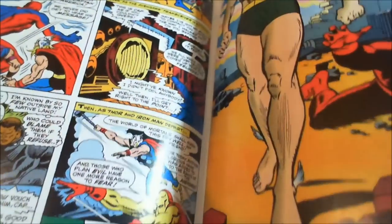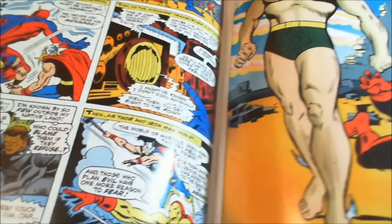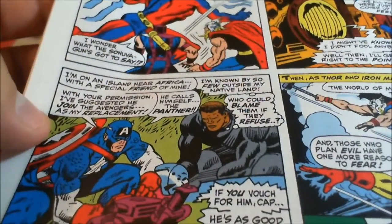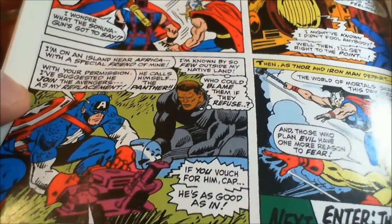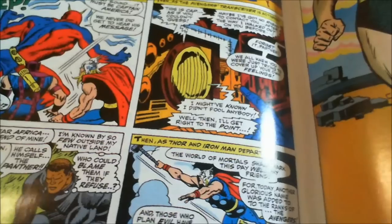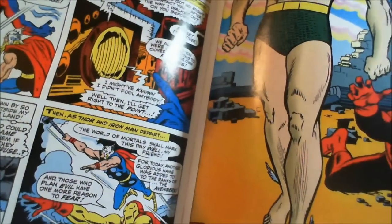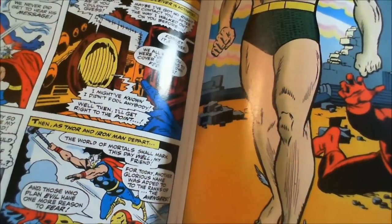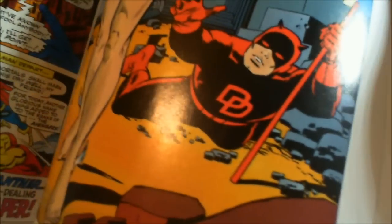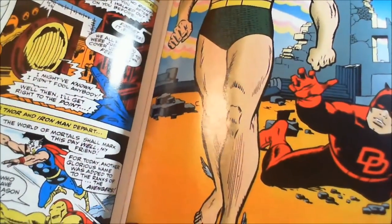But what's weird about the comic book is that it shows the Black Panther and Captain America are red and blue the whole time inside the comic book. And on the cover, he's red, blue and yellow. Look at Namor and Daredevil. A Marvel masterwork. That was masterwork art back then. Wow.